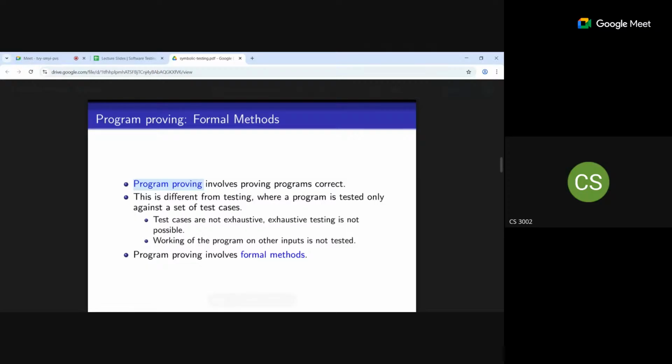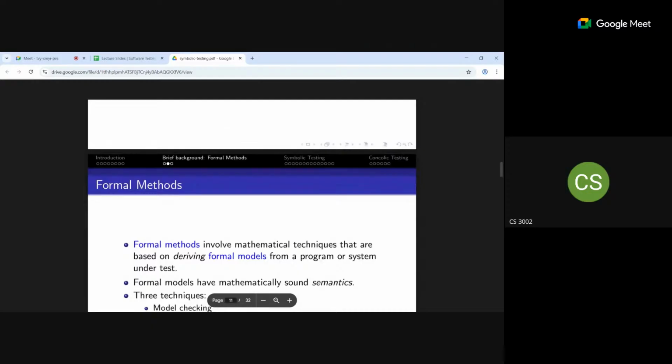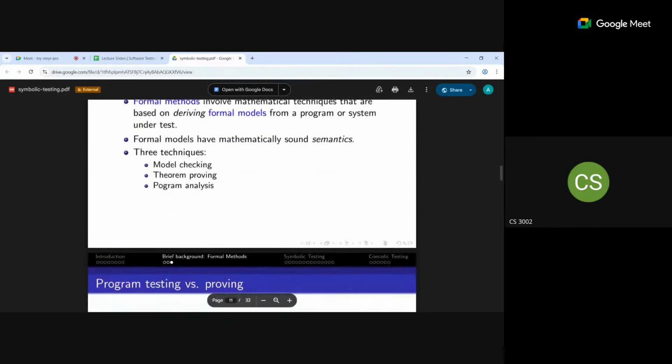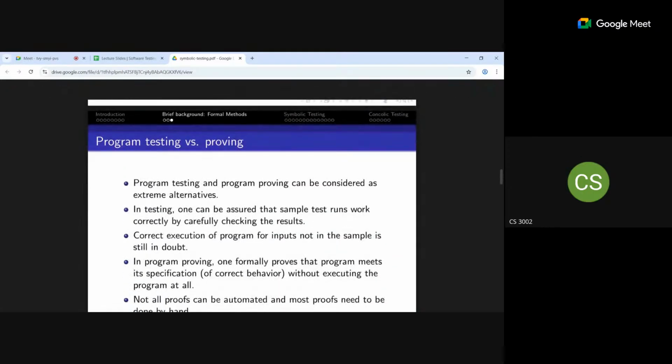You cannot prove it, but if you just have test cases, then you are not sure to what extent it is covering and not covering, and test cases are not exhaustive either, right? Whatever inputs are given in the test case are tested. But what about those which are not there? Proving says that I'm not going to use test cases, I'll just prove it. But this is practically not possible, because it involves formal methods and all other sorts of things. We're not going into that much detail for now.